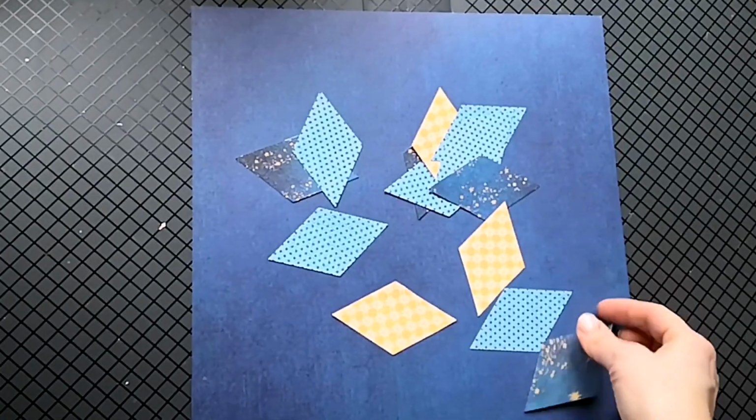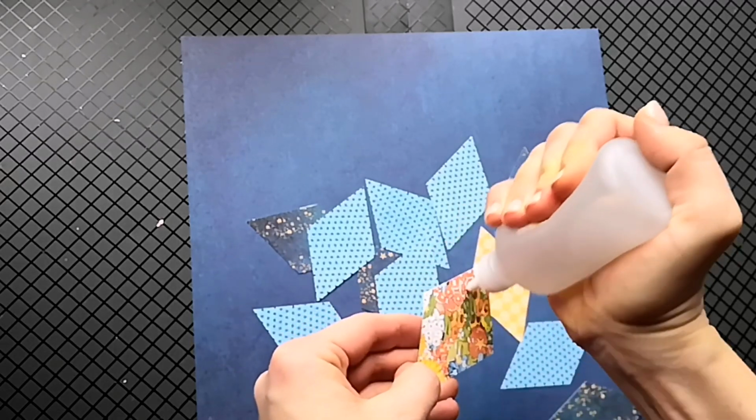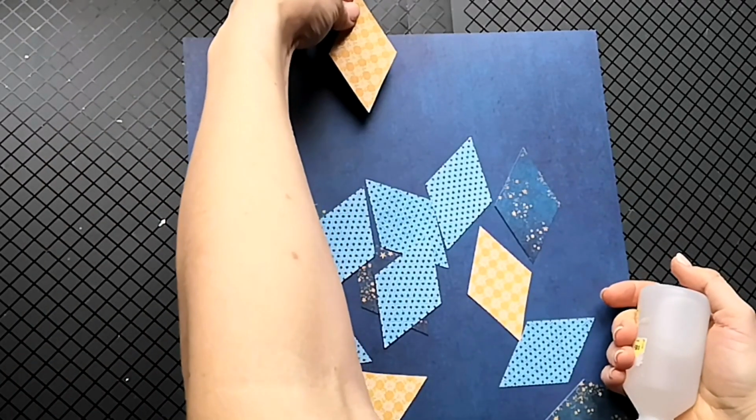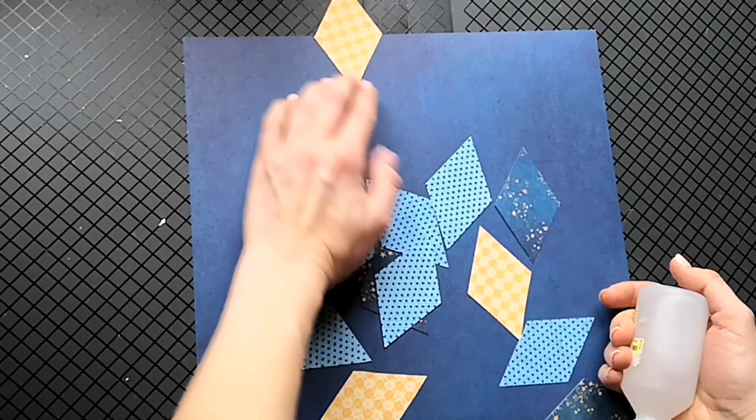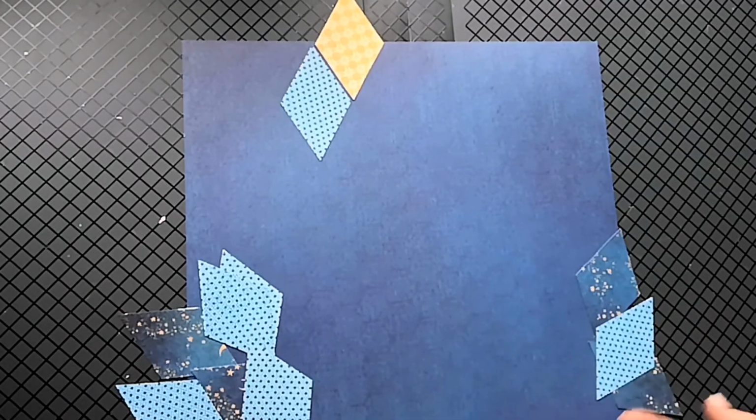First, choose a couple of patterns to cut the shapes. You may choose a rhomb, a circle, a square, or even a star shape. Adhere the shapes to the background in a chosen order. You may choose to fill in the whole background or just part of it.